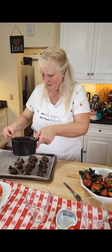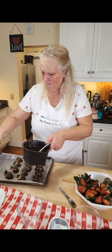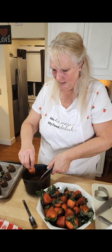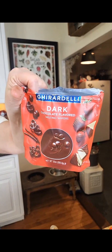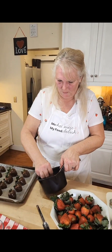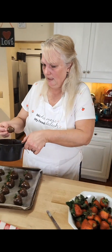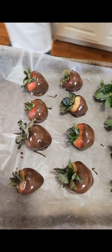I have to do enough that my daughters and I can all eat chocolate covered strawberries tonight. A viewer is asking if you can chill the trays in the fridge before starting — yes, you can do that if you're in a hurry for them to set up faster, though this chocolate will set up quickly on its own. For the chocolate I used chocolate wafers, which dip nicely. Chocolate chips work too but this gives a nicer coating.